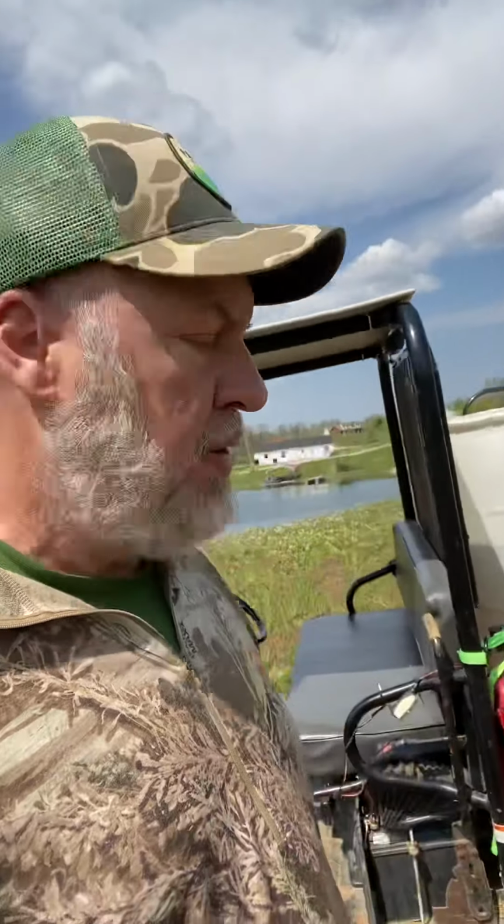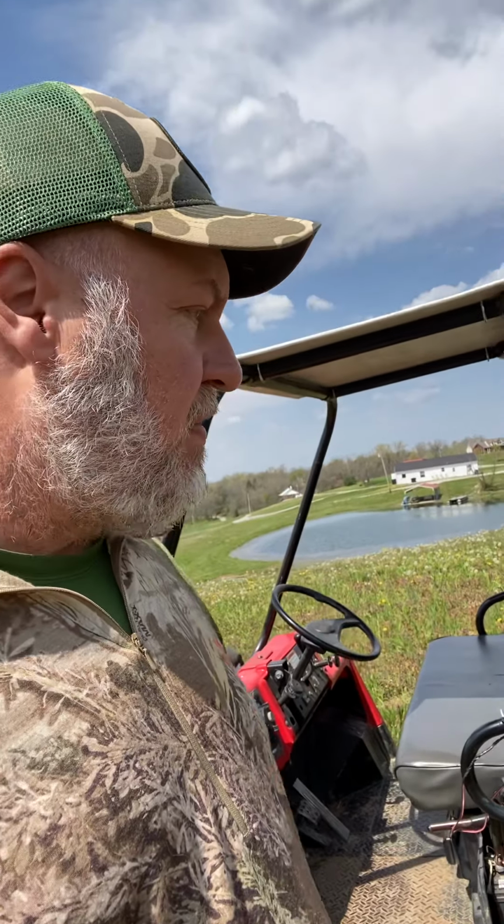And then I have a little stake that I welded up that I put some decoys on. Starting usually 3 or 4 days before season, I'll put those decoys out to kind of draw them. Just got the little ATV. This is a simple setup, and you can make a really good dove field with just a little bit of property, a little bit of weed killer, and some sunflowers.